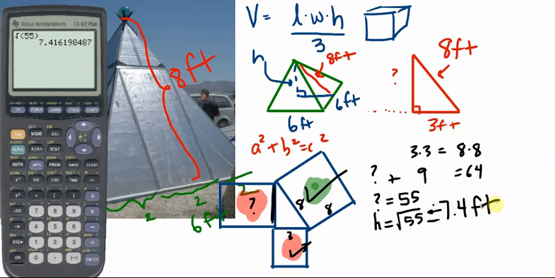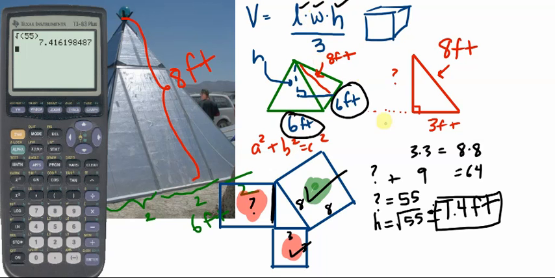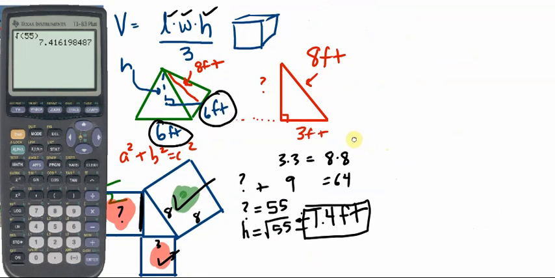feet. Now we have got all the information we need. We have the height, check. We have the width, check. We have the length right over here, check, and we can divide that by 3. So now I'm just going to move my screen over a little bit, and I can fit more stuff on here. We'll keep calculating the volume of this pyramid, of this tent. So volume is equal to length times width times height divided by 3.